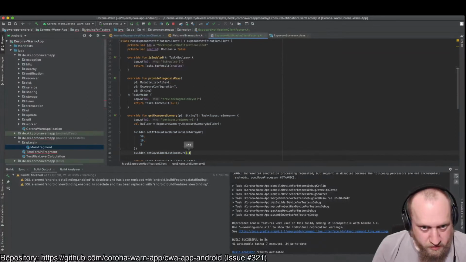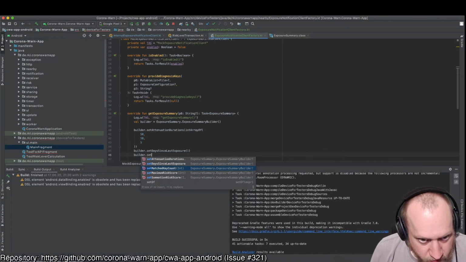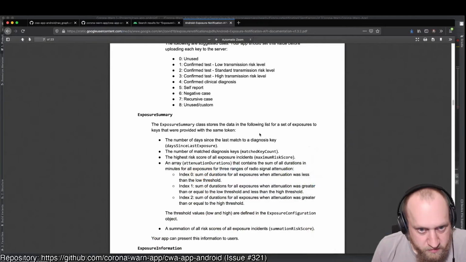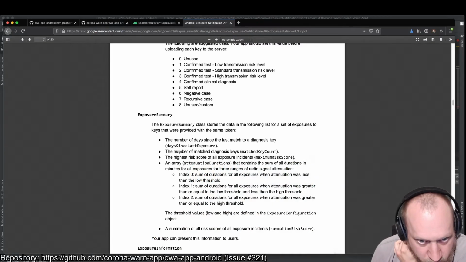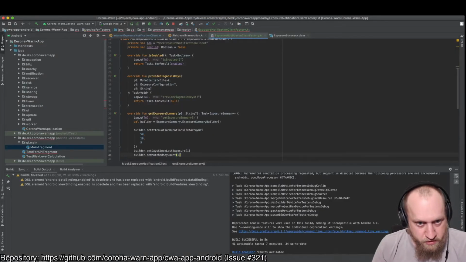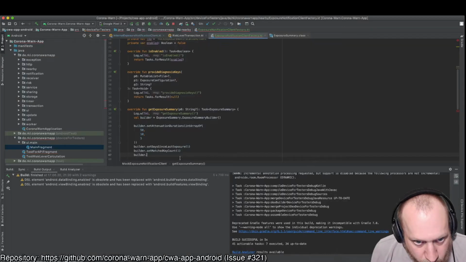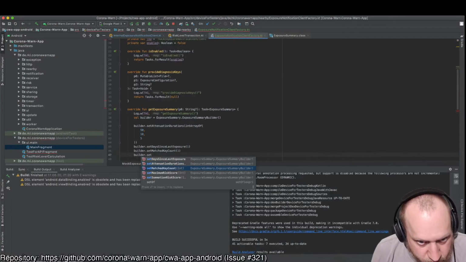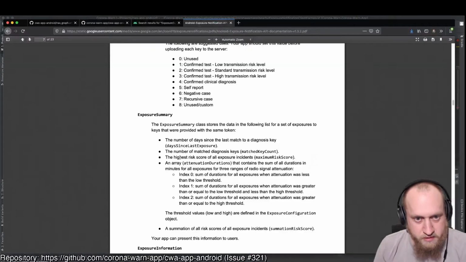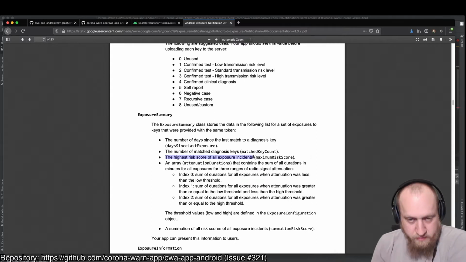Let's say it's 1 day, and else matched key count. What does this mean? Number of matched diagnosis keys. Let's say we matched 1 key. And what's next? Maximum risk score. The highest risk score of all exposure incidents.